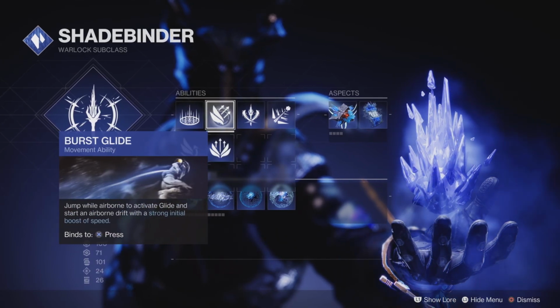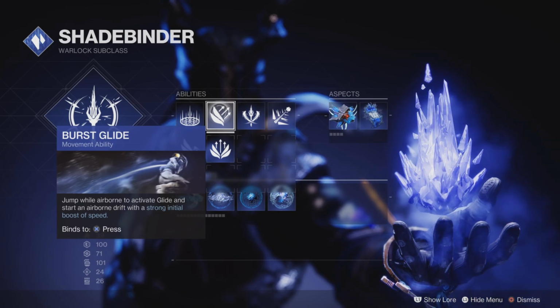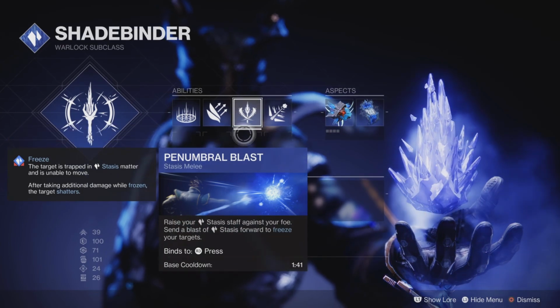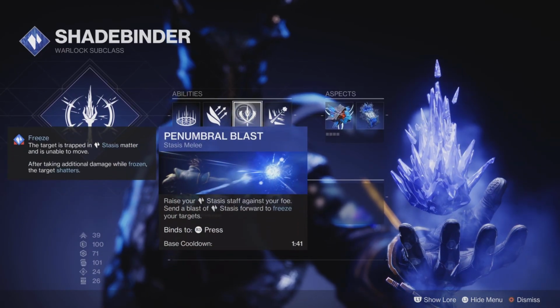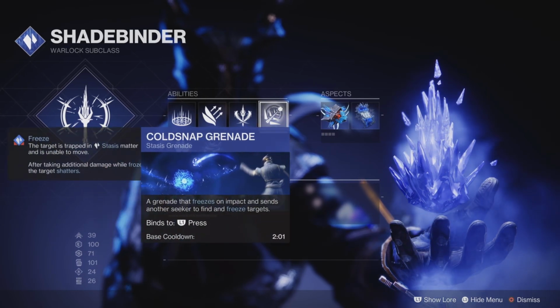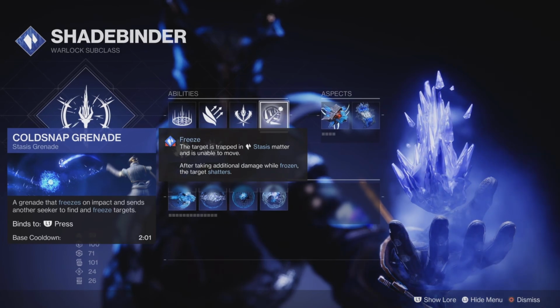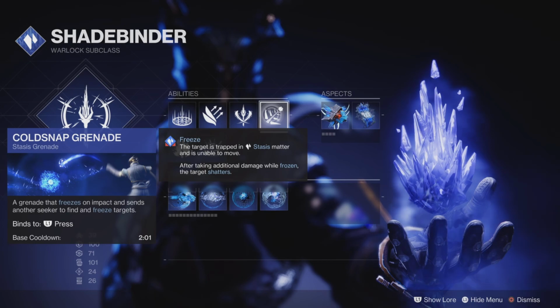With our movement, I'm going to go with Burst Glide. I don't really necessarily care too much for control, as I do with just the extra oomph. And for our melee, because we totally have options, we're going to go with Penumbral Blast. And unlike our melee, for our grenade of choice, we do have the other two, but I think this will actually best work with this build. So we're going to go with Cold Snap Grenade.